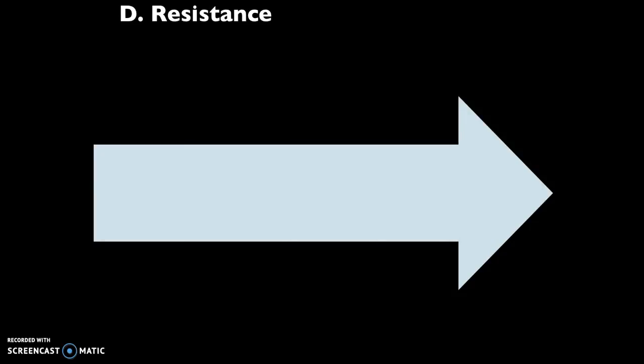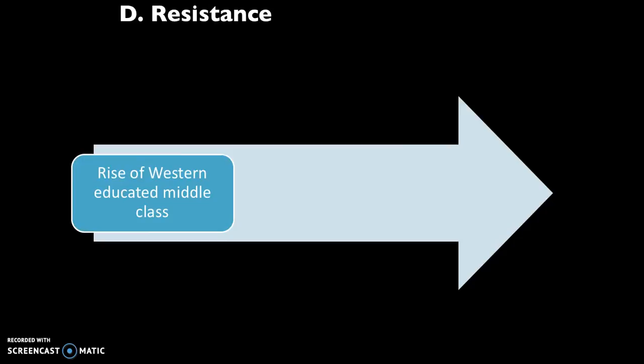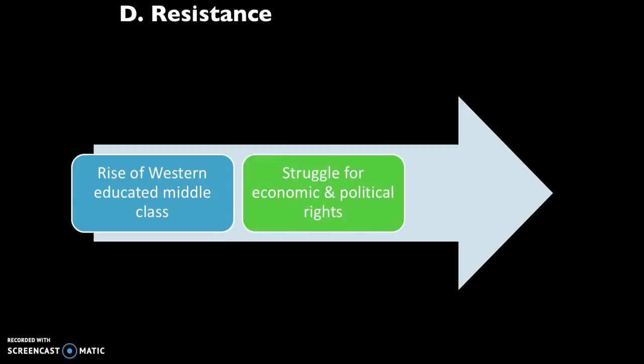So what you see in these colonies is a pattern of resistance that develops. In these conquered colonies, slowly there's the rise of a Western educated middle class in Southeast Asia. You'll see the same thing in Africa as well. And this Western educated middle class are introduced to those Western ideas like natural rights, for instance, social contract, democracy. And so this Western educated middle class in these colonies begin to struggle for economic and political rights. They usually don't demand independence right away, just better treatment, more authority and power over their own people.